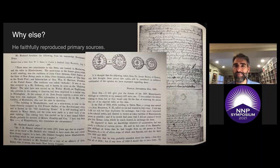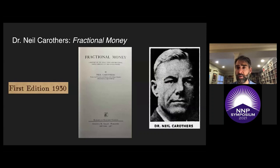And there on the right-hand side, you actually see a reproduction of one of the original pages from the minutes of the Massachusetts Bay Colony's General Court with the original illustrations of what they intended pine tree shillings to look like. That's awesome. And God forbid a document like this gets lost or something like that. We have this in all of our libraries because of Crosby's foresight. All right, so another great book.